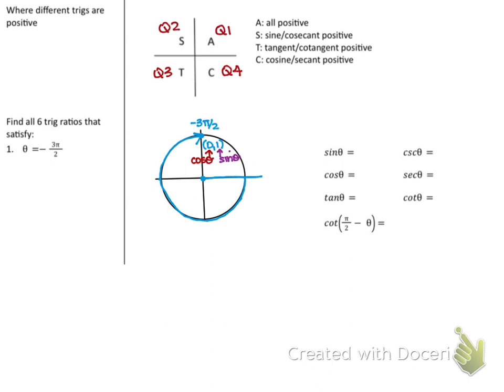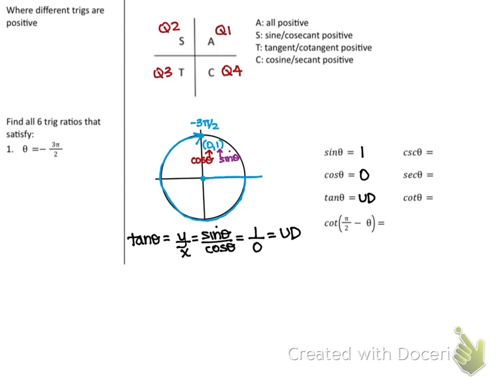Okay, so we can go ahead and add those in. For cosine, I'm going to put in 0. And for sine, I'm going to put in 1. And then we know that tangent itself is y over x, which we could also say is sine over cosine. So we can take our two values here. My sine value was 1, my cosine value is 0. I can't divide by 0, so this is undefined. Once I know the first 3, I think I can find the other ones.